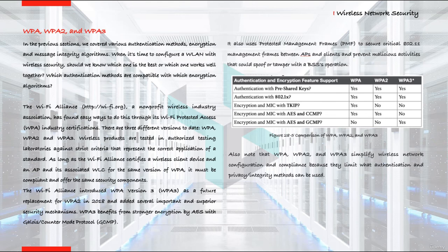WPA, WPA2, and WPA3 make things easier when designing our wireless networks, determining which authentication, privacy and integrity methods we use, and limiting them. This is how you can secure the wireless network. We have to use them when designing our network, so we have to use authentication, privacy and integrity. If we don't use them, our wireless network won't be secure, and we use WPA, WPA2 and WPA3 to do these things, as I have shown here.